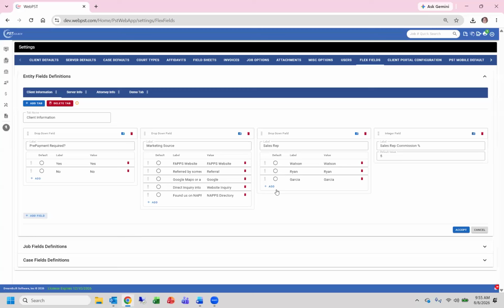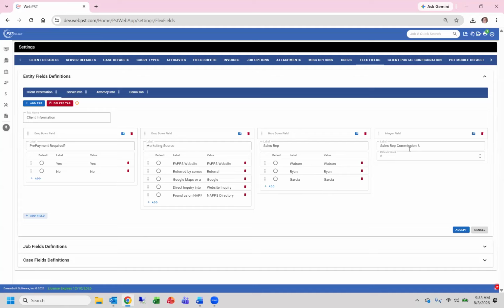The next one we put is the sales rep. Maybe you have people that you have out trying to find clients and they get a commission or something. So you can list a sales rep and you can either list them or you could have made this a single line text field, but this way, make sure everybody spells everything right.